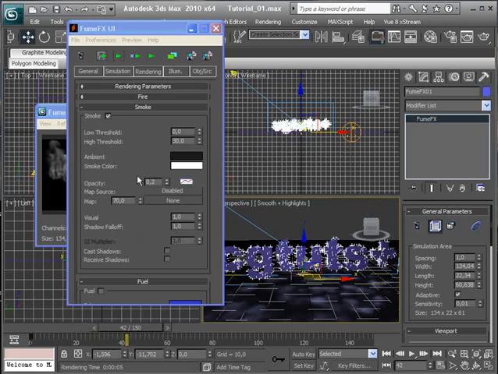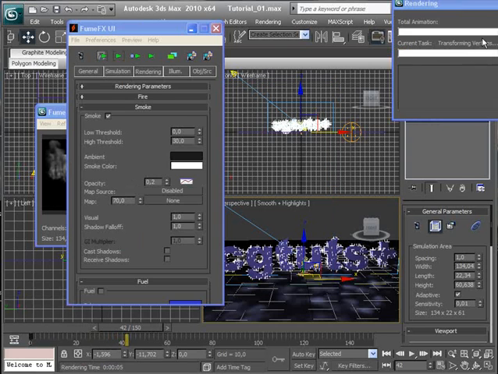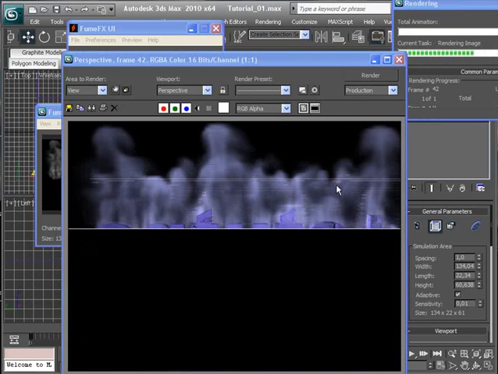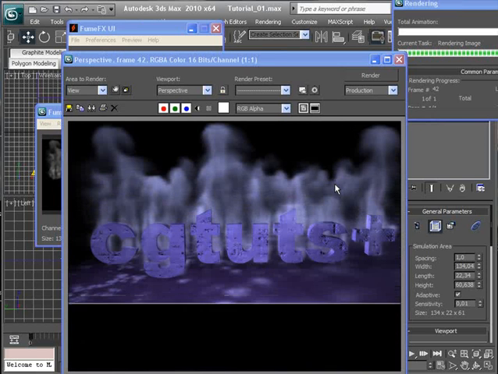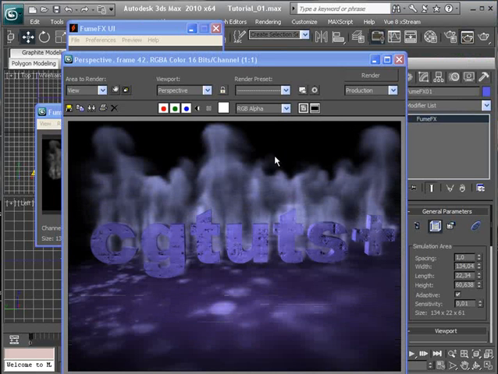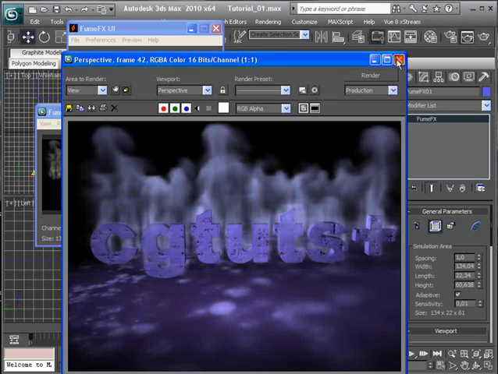Okay, I guess that's okay. Let's make another test render. As for now, it looks a lot better. Still, we need to add some more resolution to it and play a bit with the opacity.